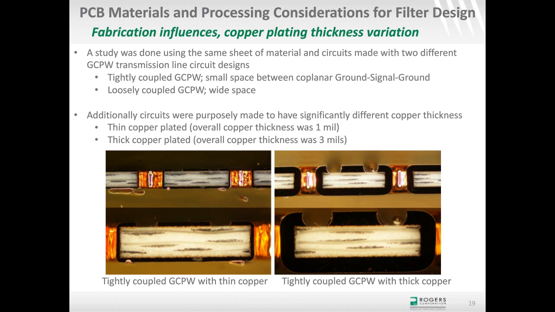I had tightly coupled grounded coplanar waveguide, and I had loosely coupled grounded coplanar waveguide. Tightly coupled means the space between the ground-signal-ground conductors is a small space, and the loosely coupled is a wide space. What I'm showing here from pictures is the tightly coupled grounded coplanar waveguide. On the signal plane, the top copper layer, it's a ground-signal-ground configuration. This particular one has the ID W18S6. W18 is the width of the conductor, so it's an 18 mil wide conductor, and the space between the signal conductor in the middle and the ground planes on both sides is 6 mils. So it's tightly coupled. The pictures on the right are the tightly coupled grounded coplanar waveguide with thick copper, about 3 mils thick. Pictures on the left are the same design using thinner copper, 1 mil thick.